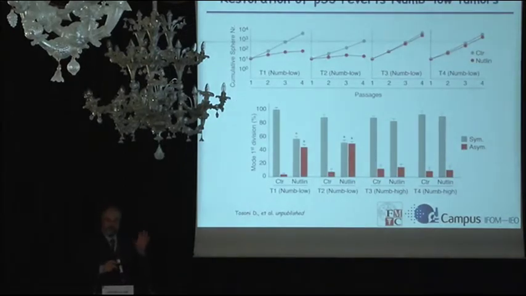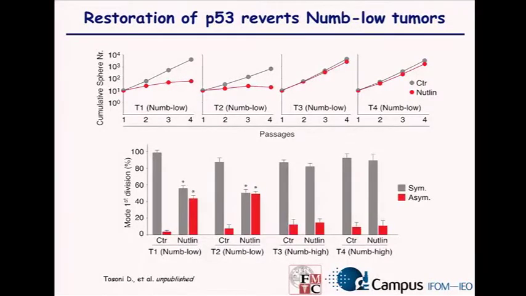And indeed, if we take these tumors now and we treat them with Nutlin, so we treat them with a drug which is completely extraneous to the genetic alteration in these tumors, which is concerned with NAM, you see that this is the kinetic of expansion of the two NAM-low tumors. As we treat them with Nutlin, we flatten their expansion and the compartment reverts to a normal kind of behavior, while in the, sorry, there is a mistake here, these are NAM-high. I keep on loading the wrong slides. In the NAM-high tumors, Nutlin has no effect.